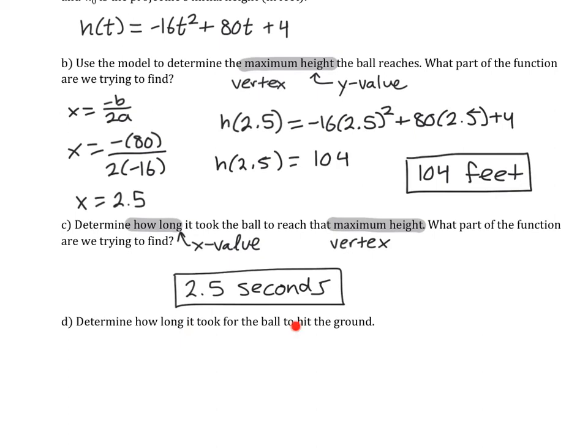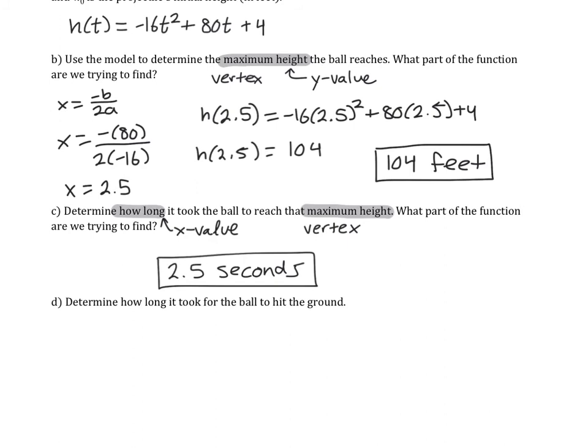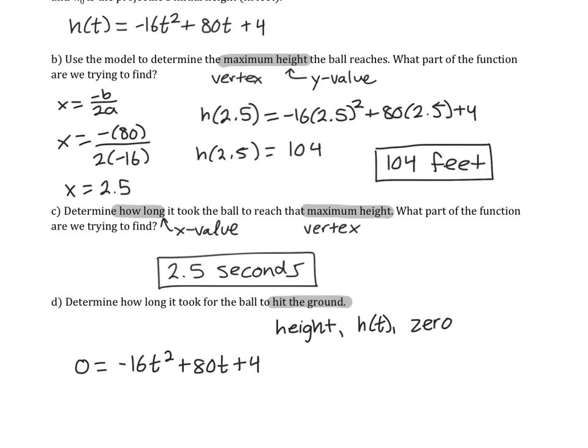All right, the last thing that we're asked to find is how long it takes for the ball to hit the ground. So let's interpret what this means mathematically. If the ball hits the ground, that means that the height, or h of t, must be 0, right? Because the ground has a height of 0. So essentially, we're going to be using our model that we created above, and we're going to replace h of t with 0. So we're essentially going to be finding what the x-intercepts are. That's what happens whenever we set the y value equal to 0. So here's our model again, negative 16t squared plus 80t plus 4.